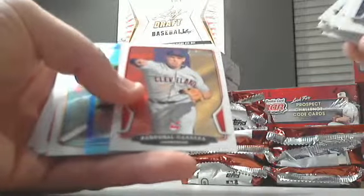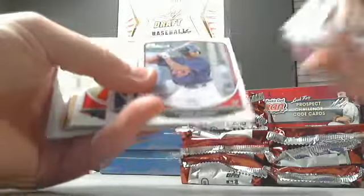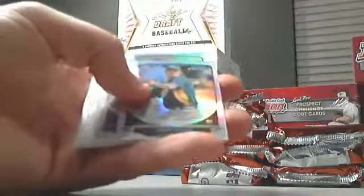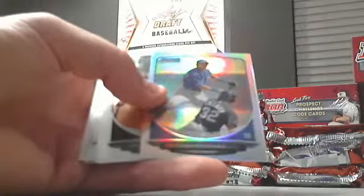International, another Indian, Asdrubal. We have a blue Sapphire, Joey Votto. There have been some Buxtons. Back to Bowman football. Bowman football is pretty good, which is funny because I think most people thought it was going to be a disaster. There's Buxton. Most people thought it was not going to be very good. Mini Grant Green, and a refractor.